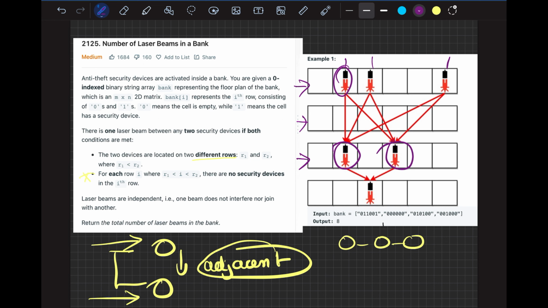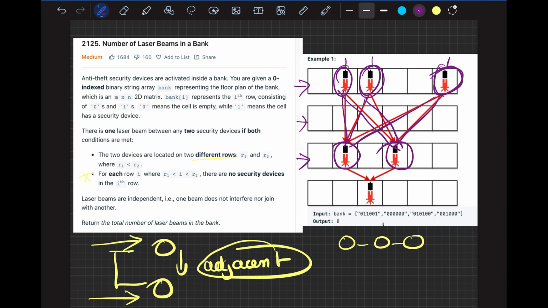For example, here we have 3 devices, here we have 2 devices. So there will be a laser beam from these devices to each of the 2 devices. Similarly, for this device there can be a laser beam to each of the 2 devices, and similarly for this one there will be laser beams to these two devices. So we just need to return the total number of beams in the bank.